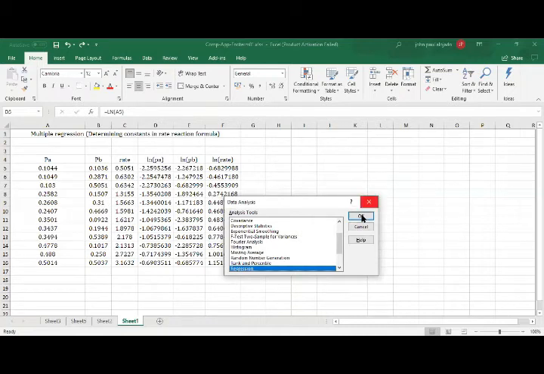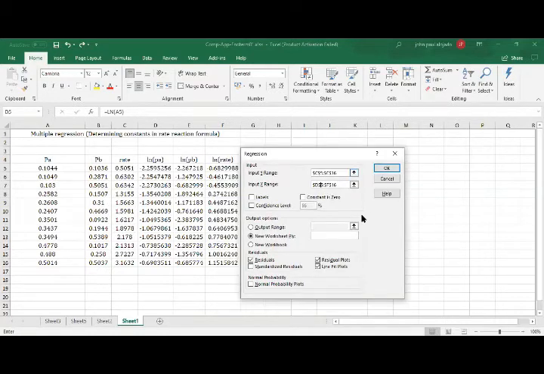But take into account that sometimes the data analysis is not found under the data command of your Excel. If not, you just go to the options and add-ins command. After that, enter the values of your rate in your y range and enter your logarithm from ln of A to ln of rate in your x range. This will show the best line that will represent your rate logarithm depending linearly upon your logarithm of both partial pressures of your substances. Here you have different options.